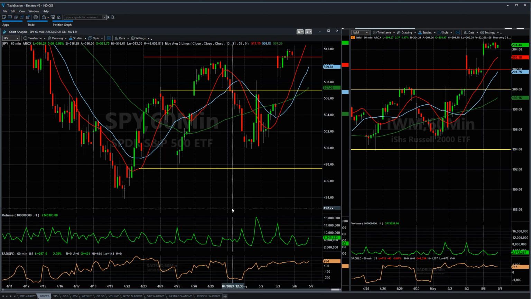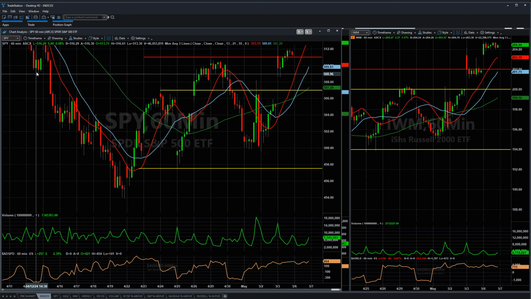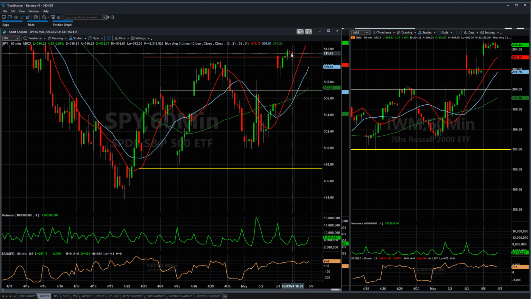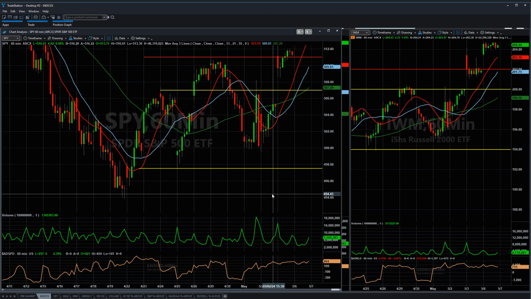Keep in mind, there is always an alternate probability, and that would be that this is the low, this counter-trend move is done, and this is developing into something that would go up and test the all-time highs and take them out. What would confirm that potential strategy would be to continue trading above these levels and see volume beginning to increase so that the trend is attracting new buyers.